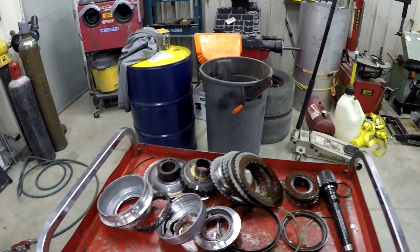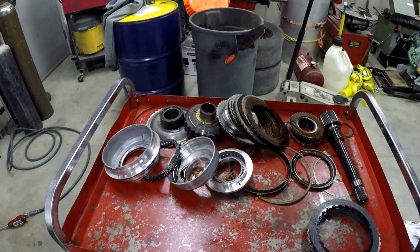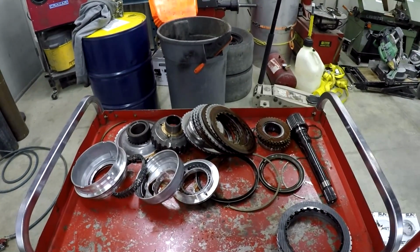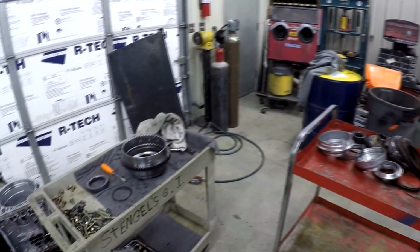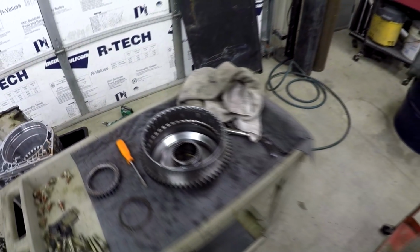I'm going to get into doing the modifications to these parts that come with the shift kit. We're going to get this going and try to finish up this transmission tonight, as the customer needs it back tomorrow evening. So we've got a long night ahead of us, and we're going to get into it.